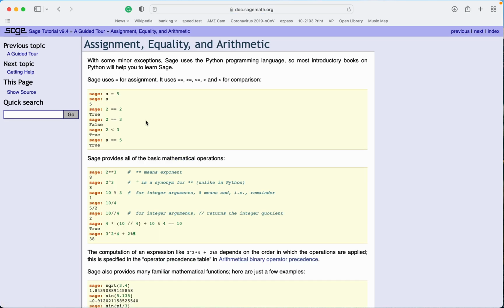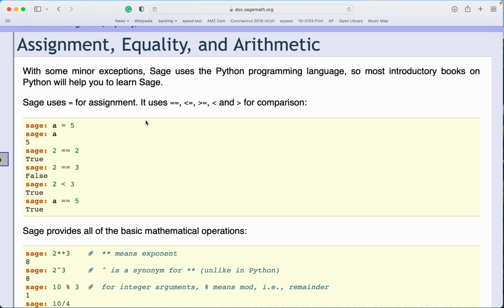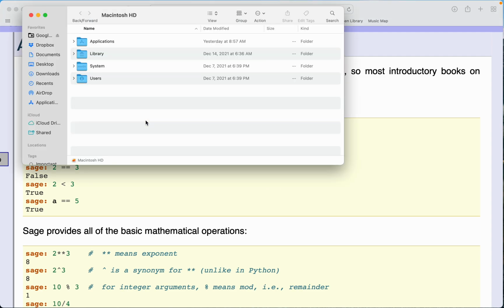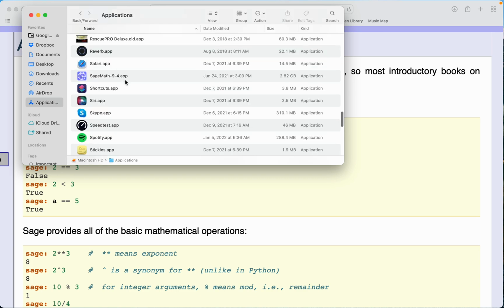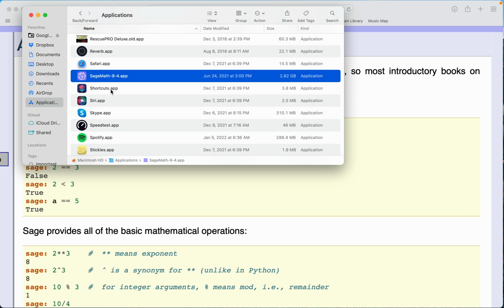And what I'm noticing over here is the information is in the yellow. I guess what I really need to start doing is reading this. But I certainly want to play around with the software to do that. So I want to open the application Sage now. Let me go to my Finder, new window, application. I'm going to double click on the application and look for Sage. Now I see Sage right over here. I'm running Sage Math 9.4. So I'm going to double click on that.